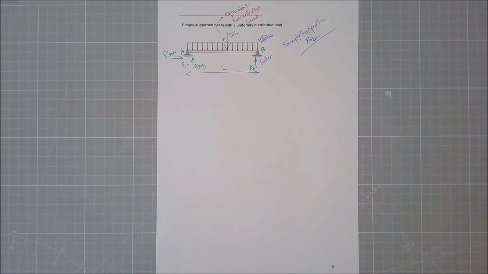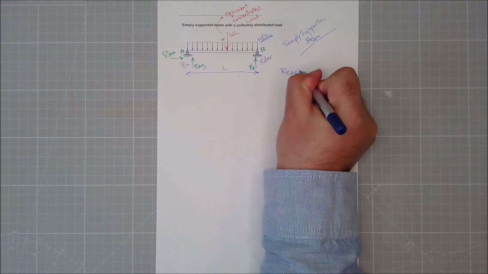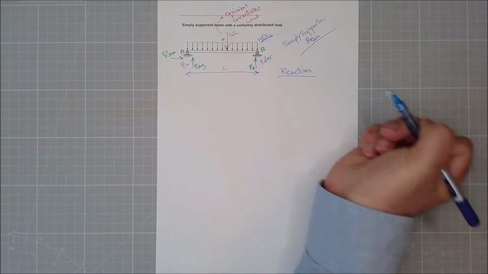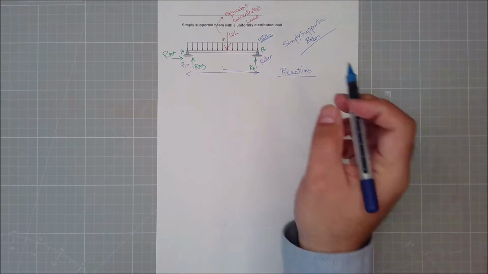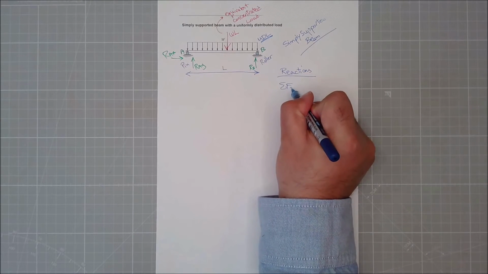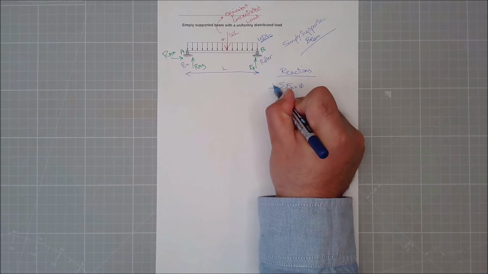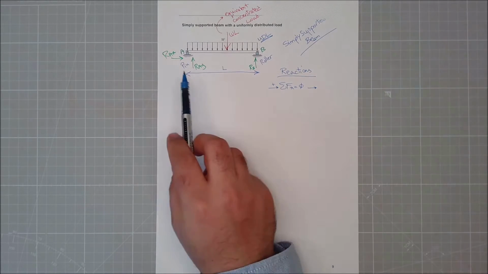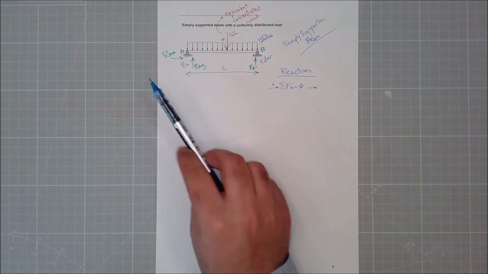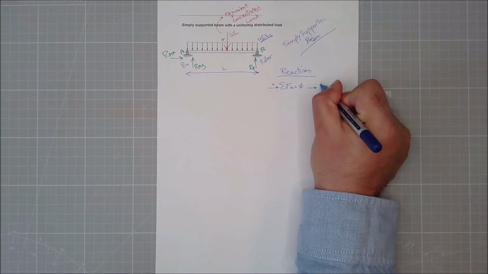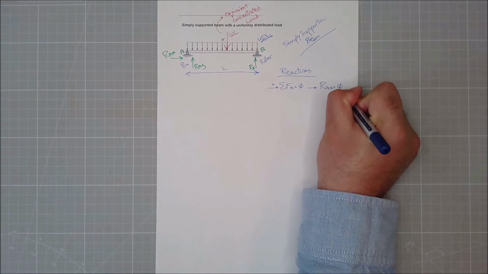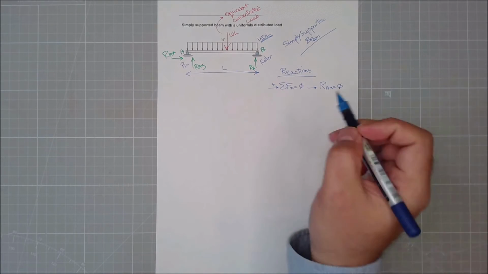The first step, similar to whatever we have done so far, is to figure out what are the reactions. So let's calculate the reactions. And I'm sure that all of you by now know how to calculate the reactions using the three equations of equilibrium. So summation of all forces in x equals 0, this direction positive, and this gives me RAX equals 0. As you can see, there is no other force in x direction, so it's only this guy. So RAX equals 0. That helps me a little bit.